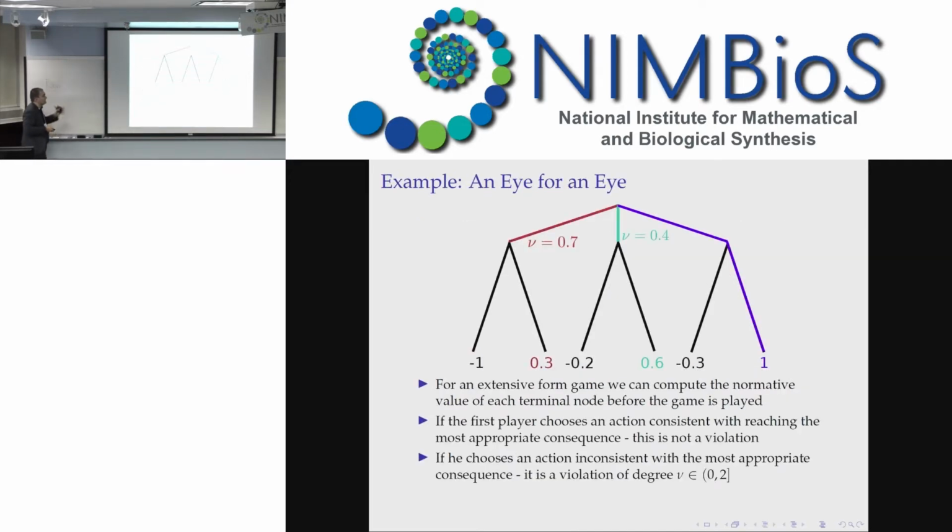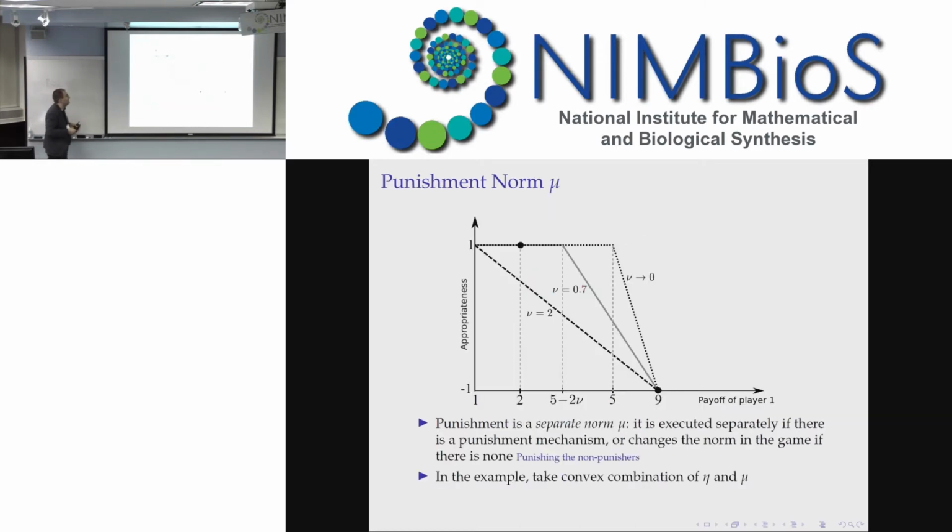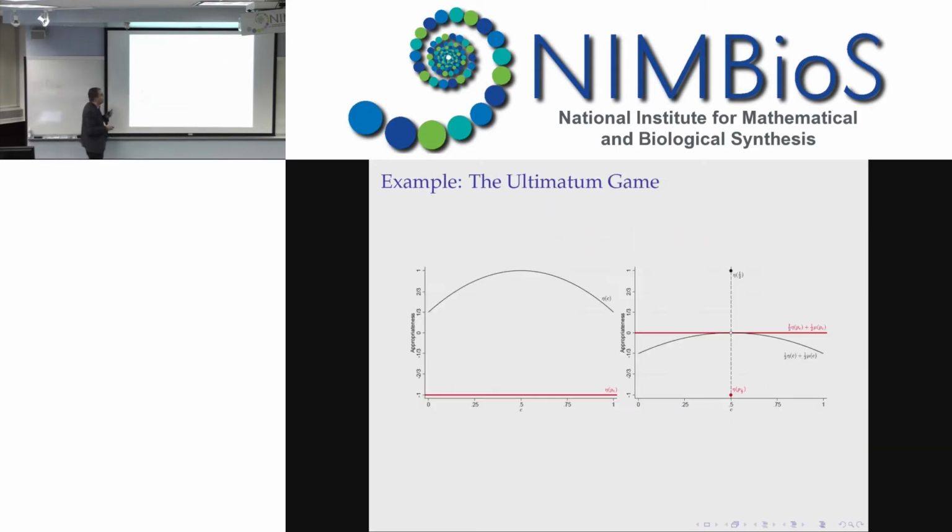I don't want to go into these details. But essentially, what the norm does is that it says that for the person who broke the norm, it's now appropriate to decrease that person's payoff because the norm was broken, which creates a new norm. And now we essentially have two norms going in parallel, one for the game that existed before and one which implies that someone should be punished.